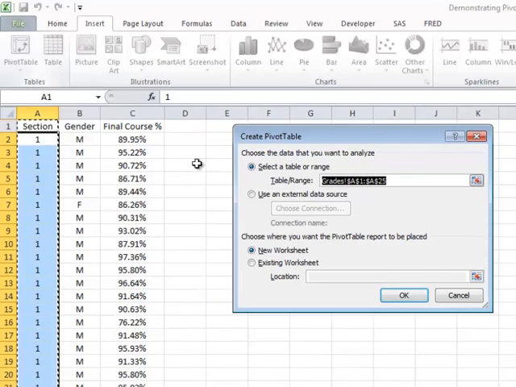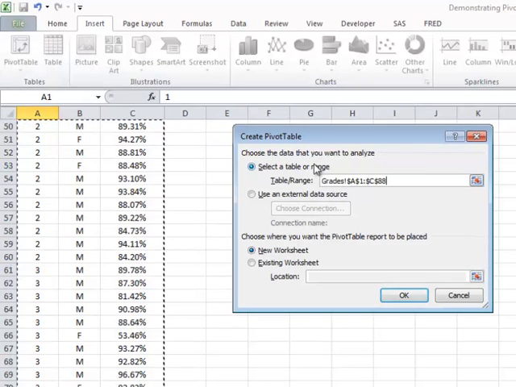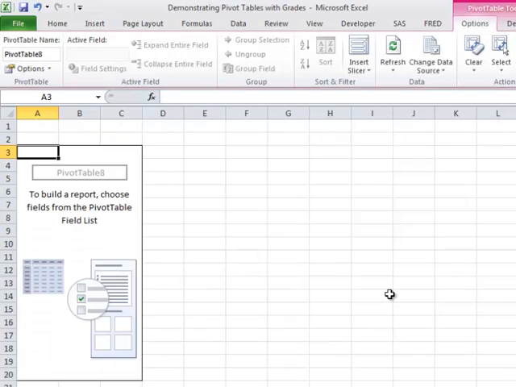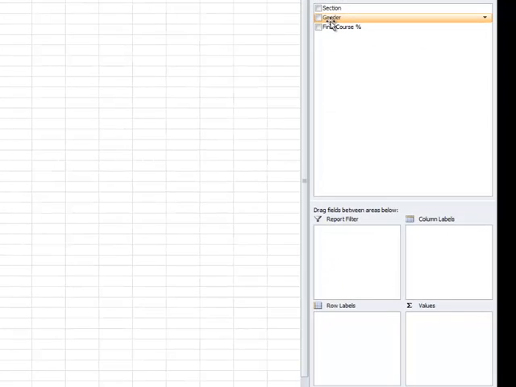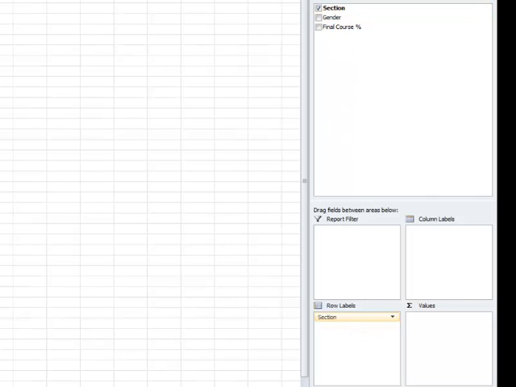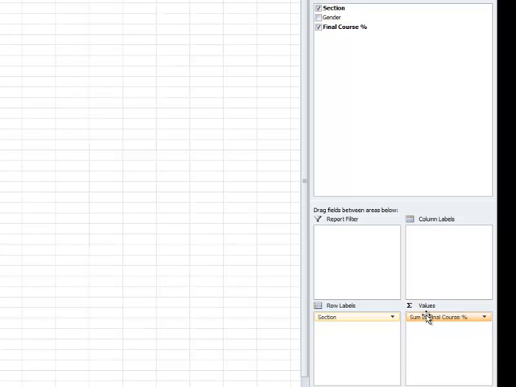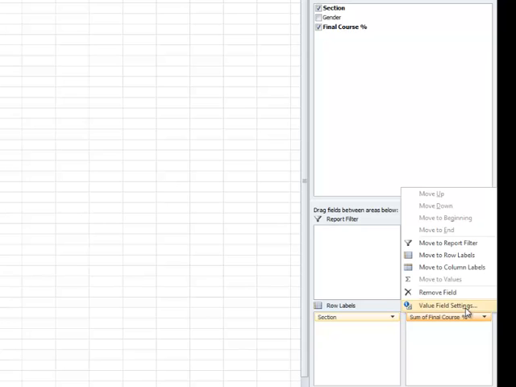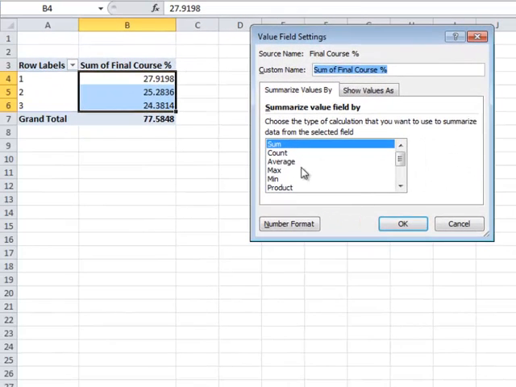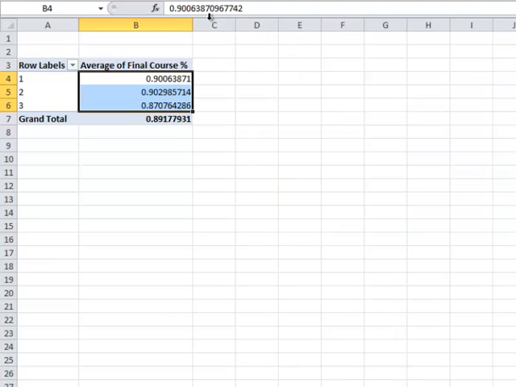So I'm going to go ahead and insert a pivot table. I'm going to highlight all the data. Again, I want a new worksheet. I'm going to click OK. And the first thing I'm interested to know is, was there any cross-sectional variance? So I'm going to put the section as my row labels, and I'm going to put the final course grade as the content. But the problem here is it's adding up the final course grades. I want to know the average. So down here I'm going to click on sum of final course percent. I'm going to go to value settings, and I'm going to choose average instead of the sum. I'm going to click OK, turn that into a percent.